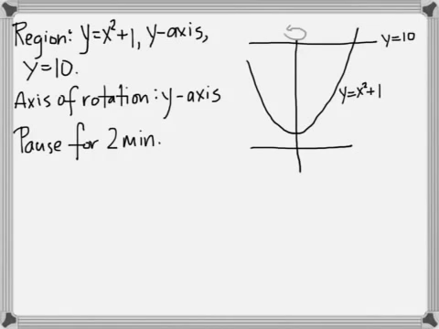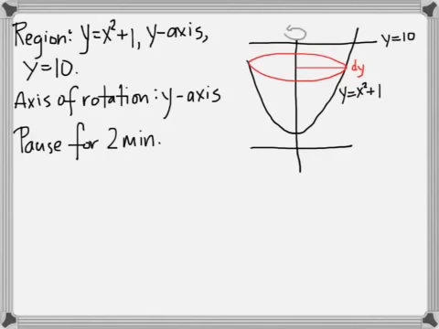The method we're learning today, the slices have to be perpendicular to the axis of rotation. So since my axis of rotation is vertical, my slices need to be horizontal. And if you were trying to do it the other way, you're never going to get it. We don't know how to do that method yet. So the slices have to be perpendicular to the axis of rotation for the method we're learning today. So I rotate the slice, and I'm going to get a disk.